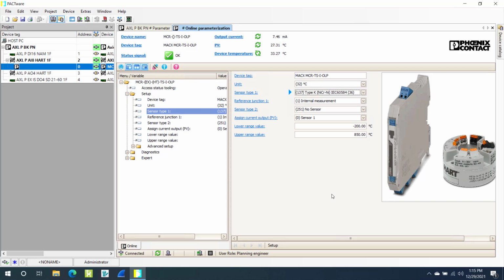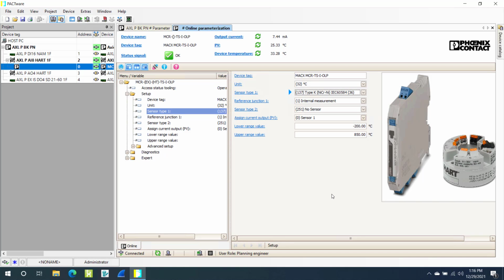So not only is this really beneficial for configuring and parameterizing, it's necessary when you don't have a HART dongle or a HART field network device or a communication handheld device to be able to tap into the HART loop and parameterize. Or if the HART sensor is already installed in the field and it's very far away, you can connect to the DTM here and parameterize that HART sensor.